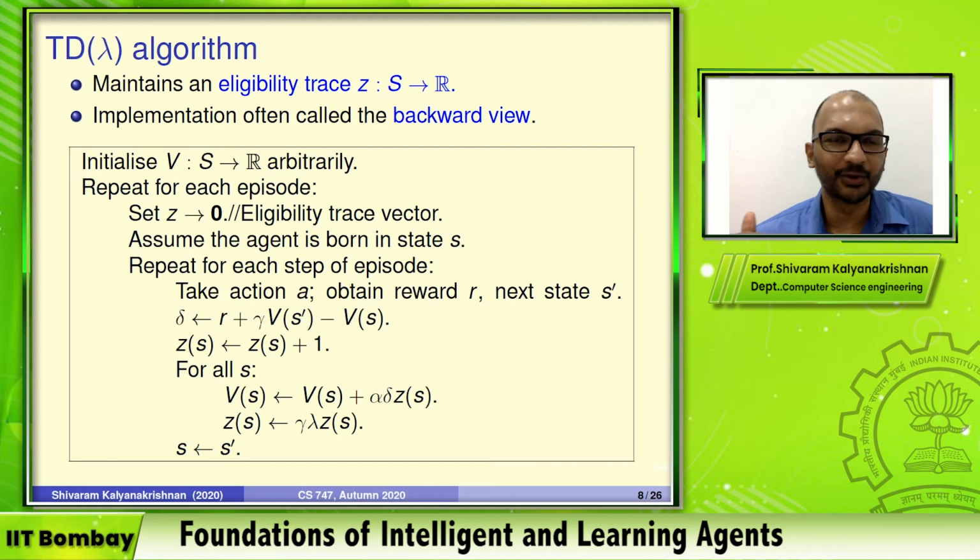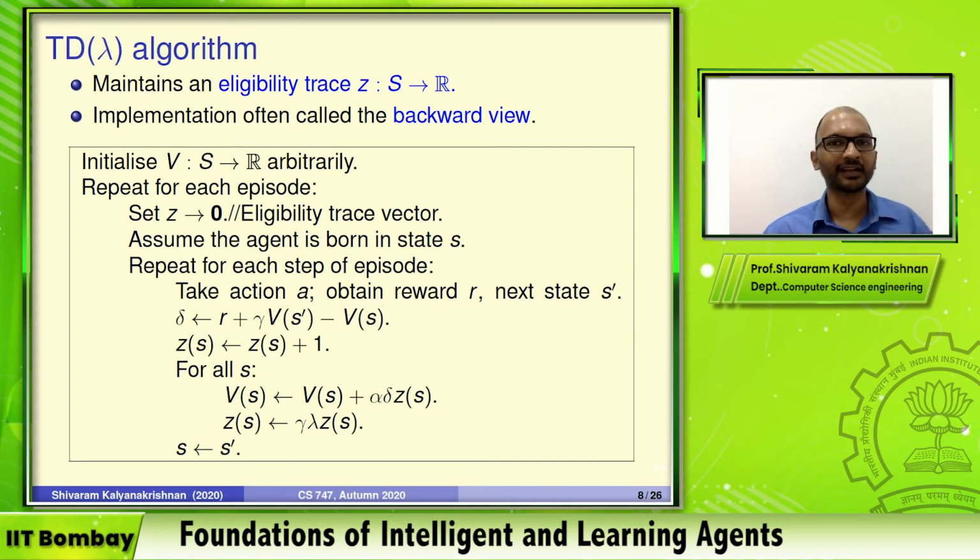So here's the pseudocode for TD lambda. Let's look at what's happening over here. As usual, we have a value function which eventually we want to converge to v_pi, which we initialize arbitrarily. And then we do the following for each episode. We start each episode by setting Z to 0. This is the zero vector, which is a way of saying you set it to 0 for every state. The idea of setting it to 0 for every state at the beginning of the episode is that you've not seen anything yet. What you saw in the previous episode doesn't matter. I shouldn't be updating a state here based on what happened in it in the previous episode.